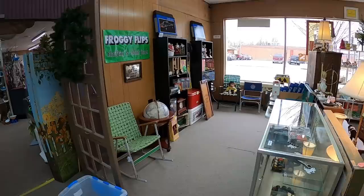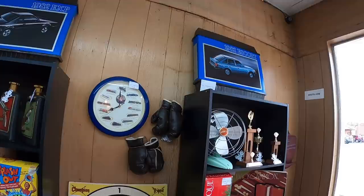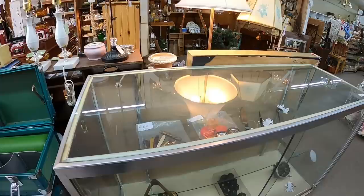Alright, so there we have it. Just a quick walk around before we wrap this up. Starting to come along, starting to look like something's going on here. Many more trips for me, many more plans, but this will give us kind of an idea what we have going on. Definitely need to fill this up more, but at least there's something in there now.